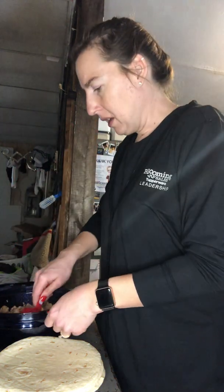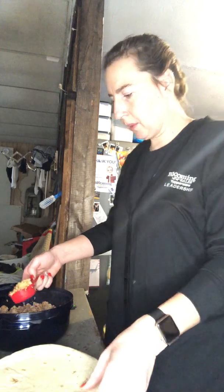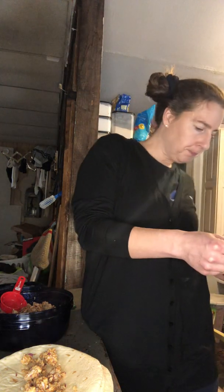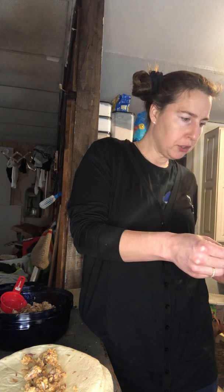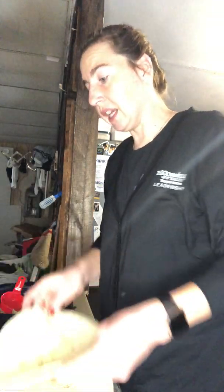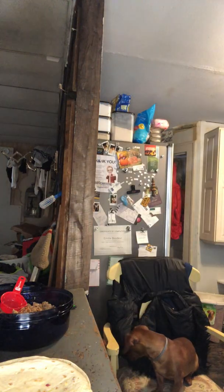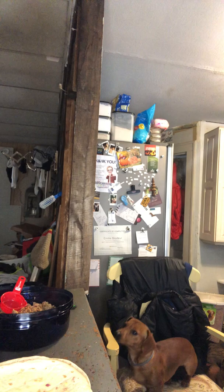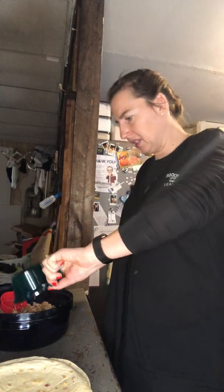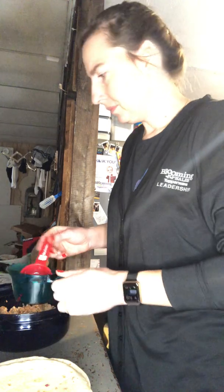So I just wanted to grab a 1/4 scooper here, because that's kind of how we're going to do things. This smells so good, you guys. We're gonna do about 1/4 meat, and then a 1/2 cup of enchilada sauce. Meat mixture, 1/2 cup. Okay, so we're gonna put this back in here. This is my first time doing the enchiladas, and I'm pretty excited about it. We're just gonna use this because this is a 1 cup. This is the other half to the micro pitcher, so that's about a 1/2 cup right there. And now we're gonna throw this in here. Oh, I forgot to take it out of the colander. I can't wait to try these.